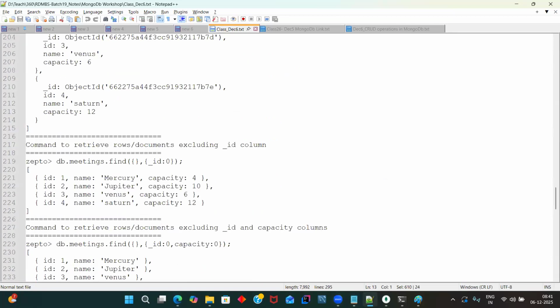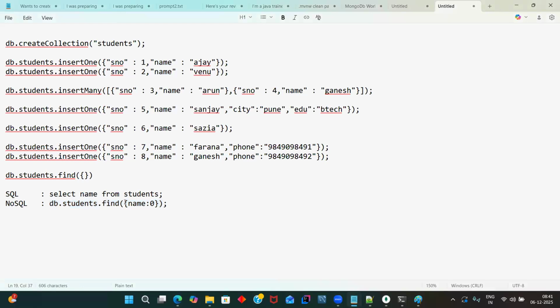Oh, my bad. I was asking you to keep the first parameter empty. Keep that first parameter as empty parentheses as well.